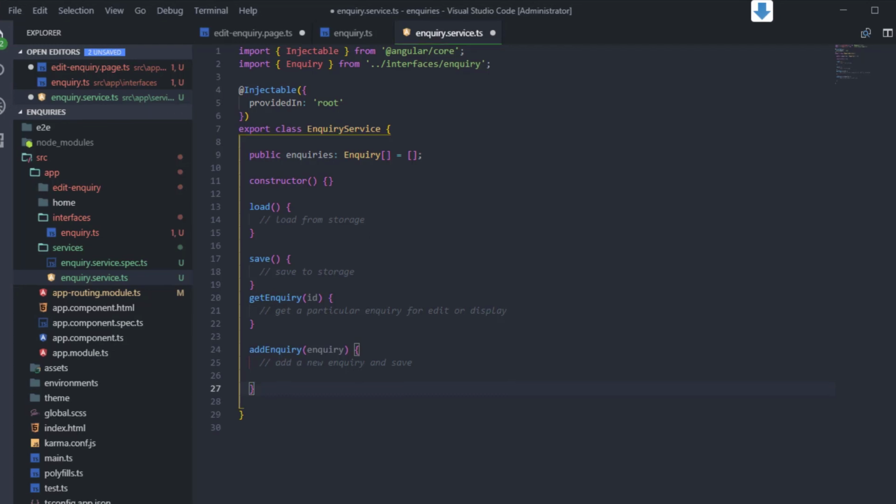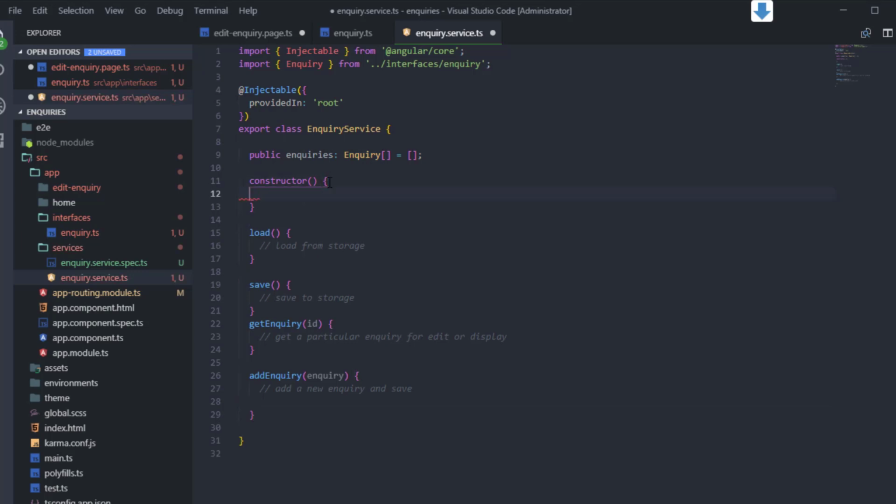Before we move into the next video, what we want to do is to give our inquiries array some data to use. This is purely placeholder data. It's just dummy data that we're going to use for testing purposes. So in the constructor, we'll fire this whenever this object is used, whenever the inquiry service is created as an object. And we're going to supply it with one data item, just one for the minute.